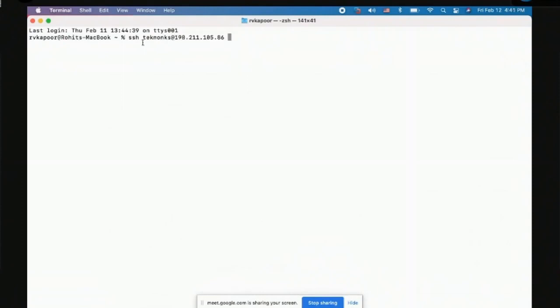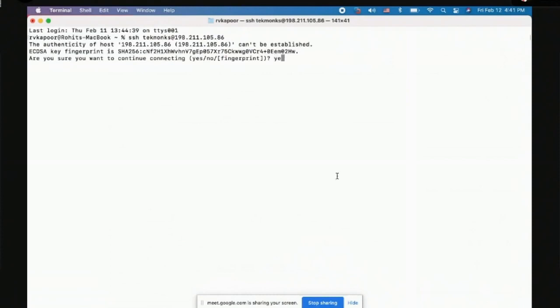So this is the SSH command. If you are on a Linux terminal and you want to log into another Linux box, or if you are on a Unix-like operating system, which Mac is, then you can use this command. On Windows, PuTTY would have a user interface where it gives you a place to put in the ID and the host name or the host IP. So this is essentially saying I want to log into this box with this user ID.